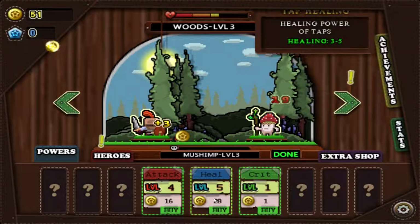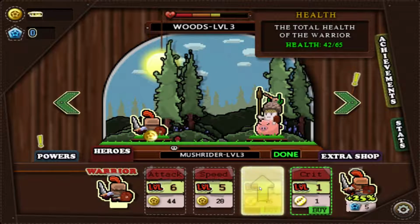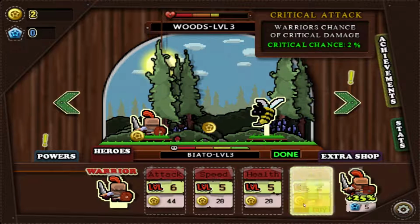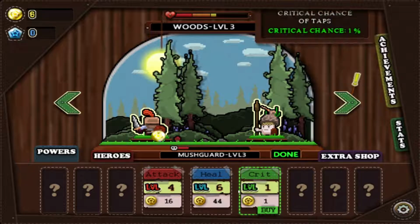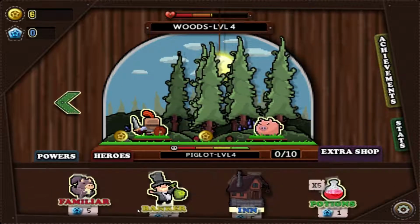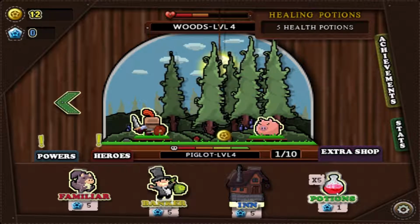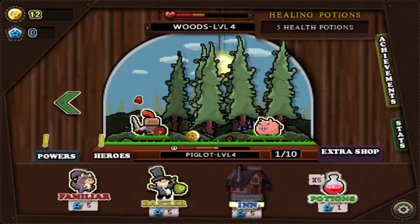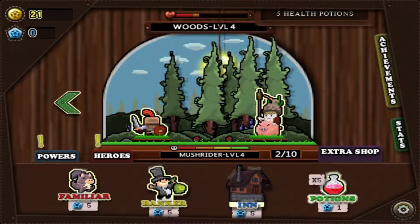Let me go ahead and increase my heal, I guess, again, and I can go to my hero and increase... Oh, I can increase his health, too. Let's go ahead and do that. Oh, and I can add crit rate, which I really don't like crits in these games because it's kind of random, and I like to have more of a constant sort of thing that can end up going. Let's go ahead and go to the other. What was the other one? In rest between areas, and then health potion. 5 health potions? Okay, so I guess there's health potions. I assume this is probably something that heals you as soon as you get low.